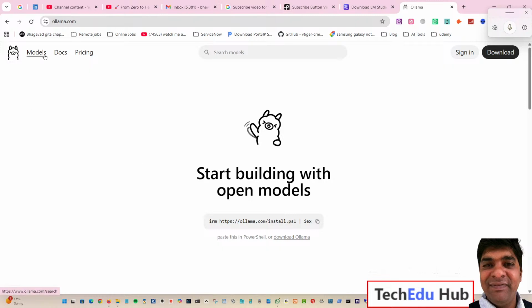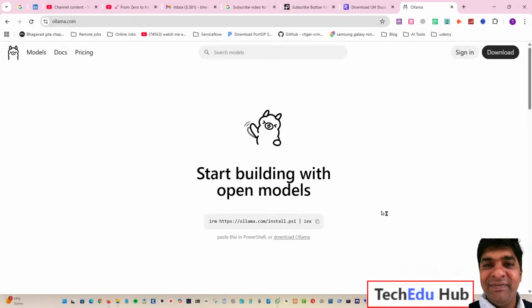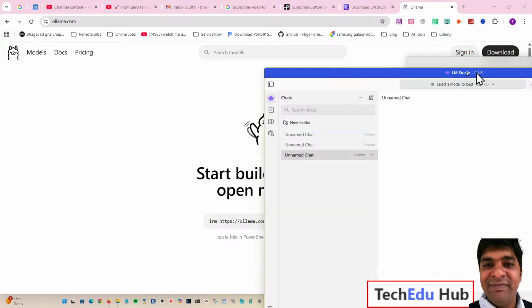Let me show you LM Studio. LM Studio takes a lot of resources and loads very slowly. I'm using a single computer with streaming and everything, so it will run like a tortoise. I'm not ready to hang my system.